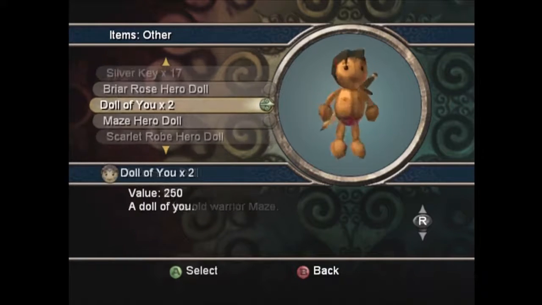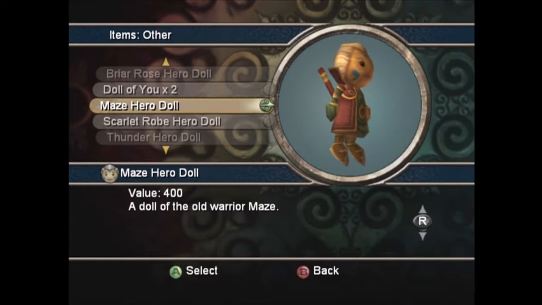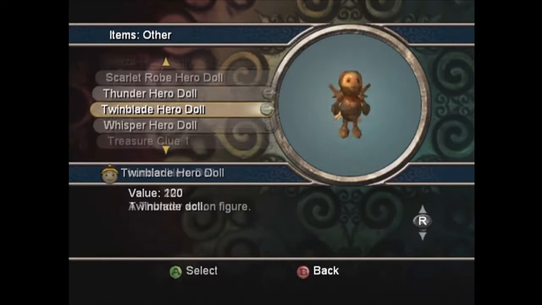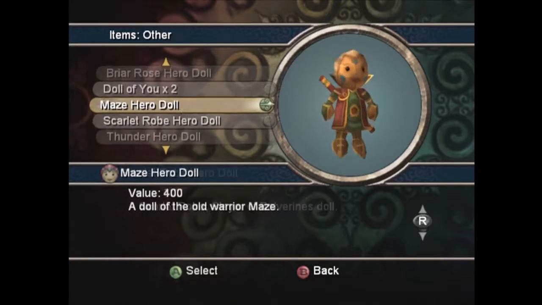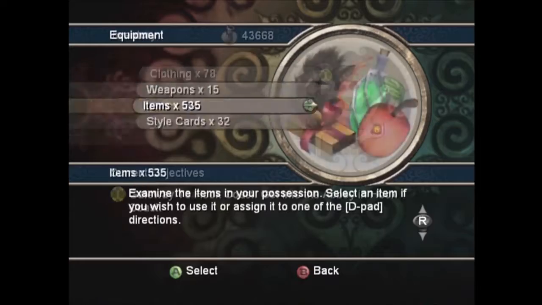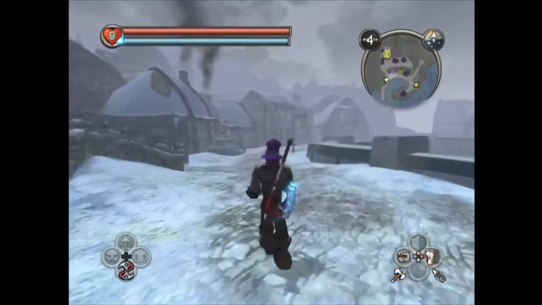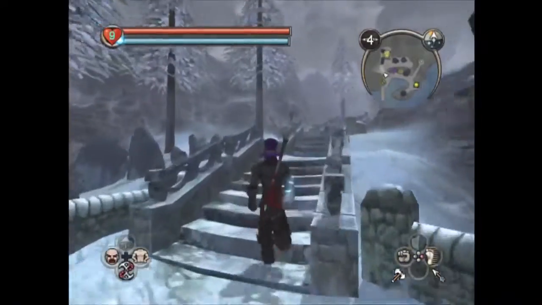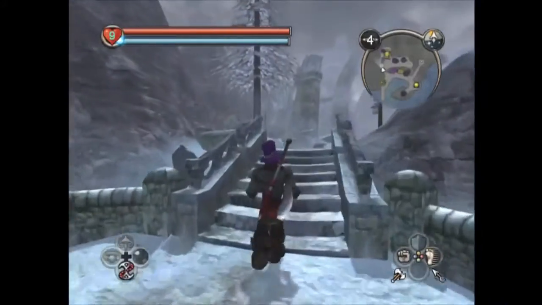So anyway, we got Briar Rose, us, Maze, Scarlet Robe, our mom, Thunder, Twin Blade, and Whisper. So 1, 2, 3, 4, 5, 6, 7. That should be 7. So if we go back to the teacher in Bowerstone, we should get our reward for it. But for now, let's continue exploring Hook Coast and see if we can find out more about where Teresa is.